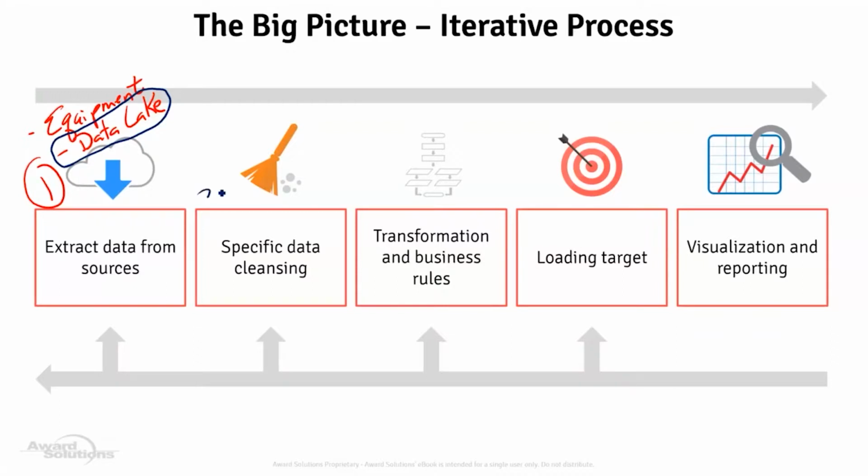The second thing we need to do is clean the data. Data is notoriously dirty, for various reasons. It could be dirty because of a problem in transferring the data. It could be dirty because of a hiccup on a piece of equipment. It could be dirty for many different reasons. So I may need to clean the data.